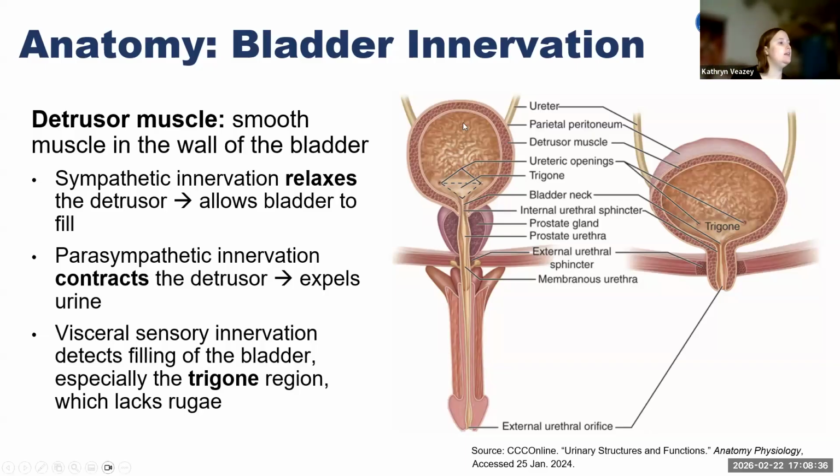So if I want not to micturate, what I want to do is make sure my sphincters, which are skeletal muscle, we can see the external sphincters right here, those need to stay closed while the bladder needs to relax. So I'm going to have sympathetic activate the detrusor so it relaxes. And I'm going to have the pudendal nerve, which is somatic, not activated. I want it to be relaxed.